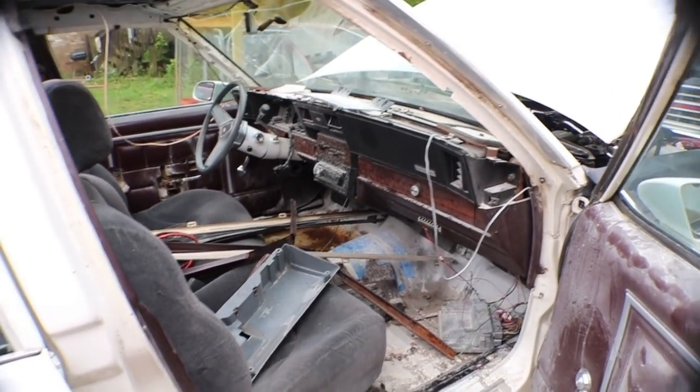But y'all can see where I'm trying to go with it. Like I said, I ain't trying to make this no mint, brand new 1988 box Chevy. But I am trying to make it clean.